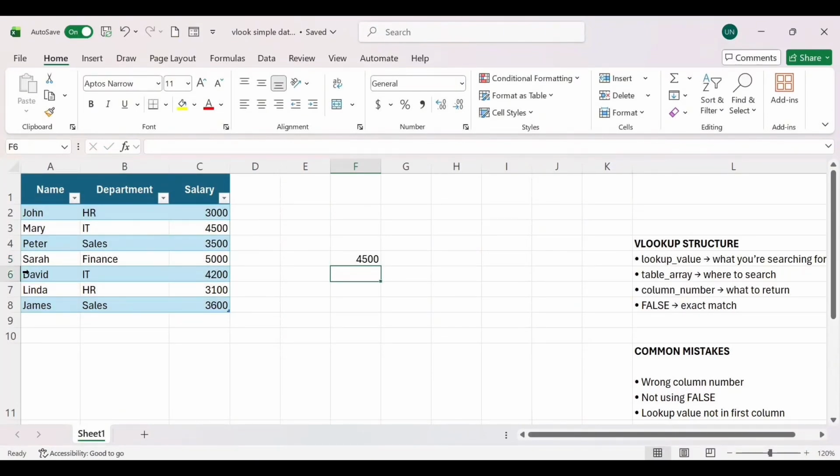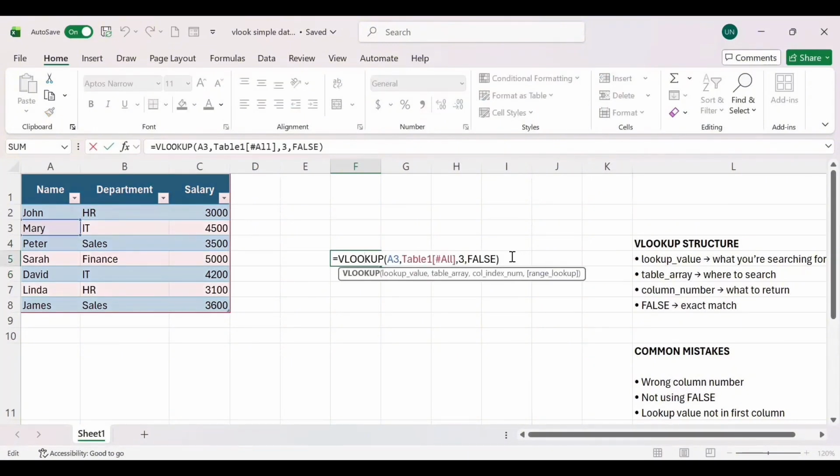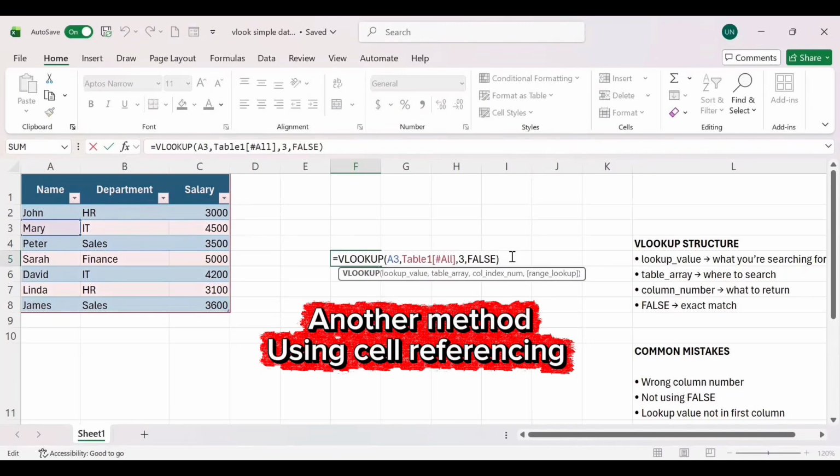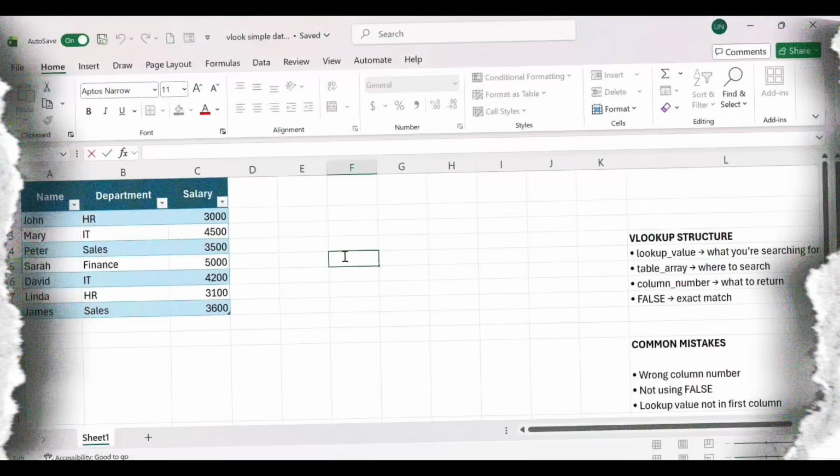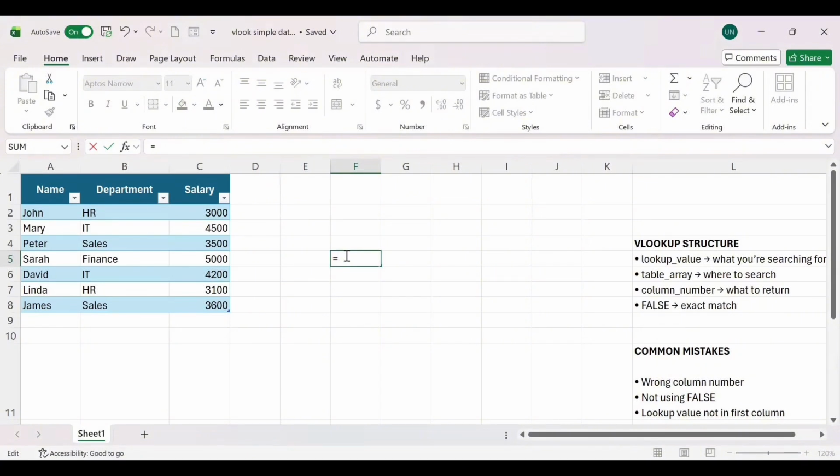Now here, Mary's score is giving us 4,500. Let me do cell referencing. We say equal to VLOOKUP. And then for our cell referencing, what is Mary's cell address? Mary's is in column A, row 3.